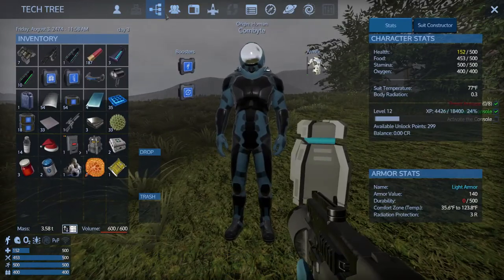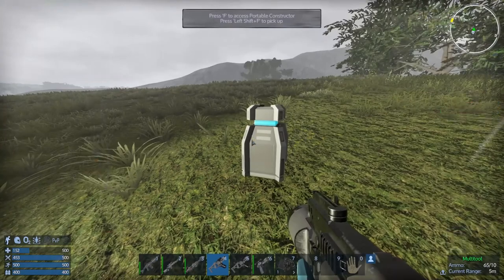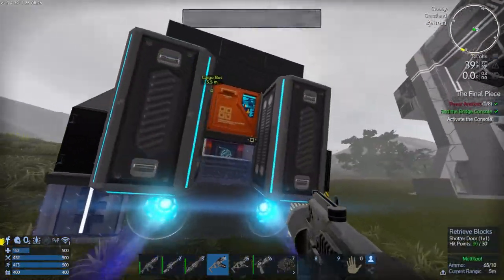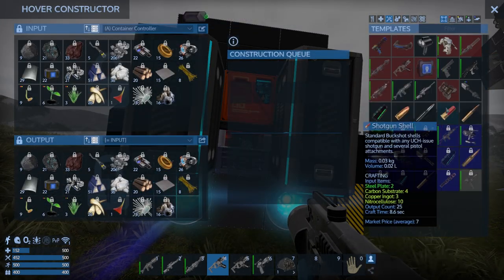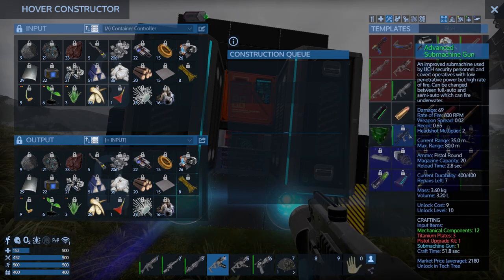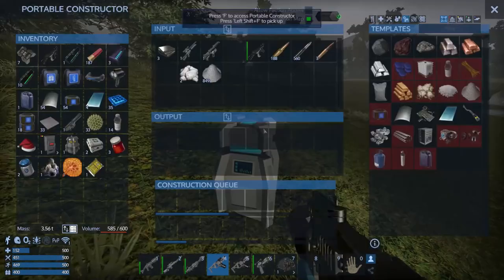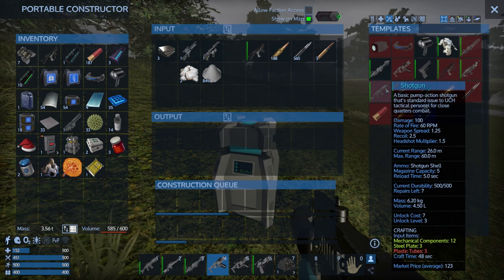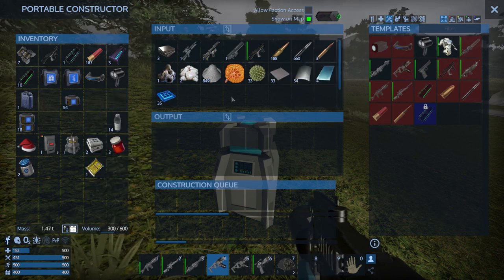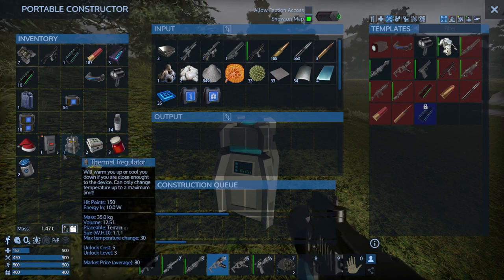I wonder if I can upgrade my shotgun. Indeed. Take the shotgun. Can upgrade my shotgun, right? That's something that's going to have to be saved for when the base is built, because it requires a bigger constructor in order to construct weapons of larger size. So now some stuff here. Eat it right away. And portable constructors have seemingly infinite storage, so they are quite handy.